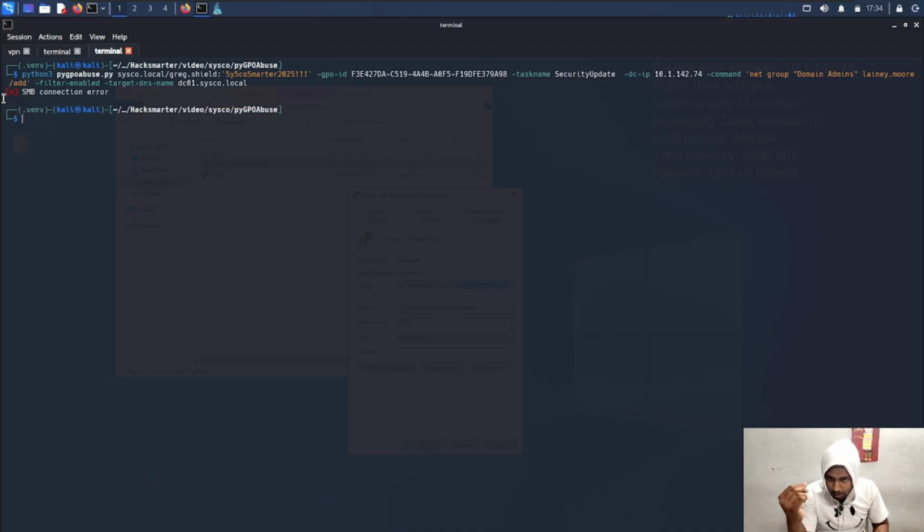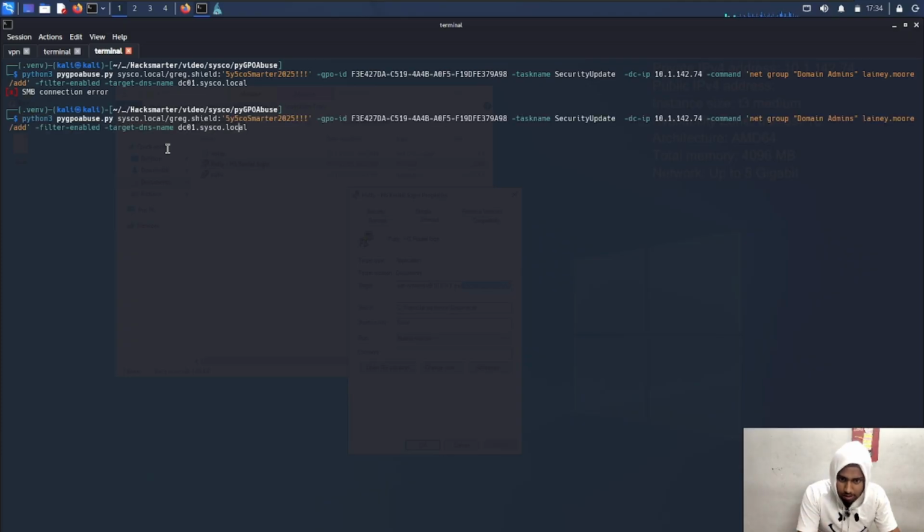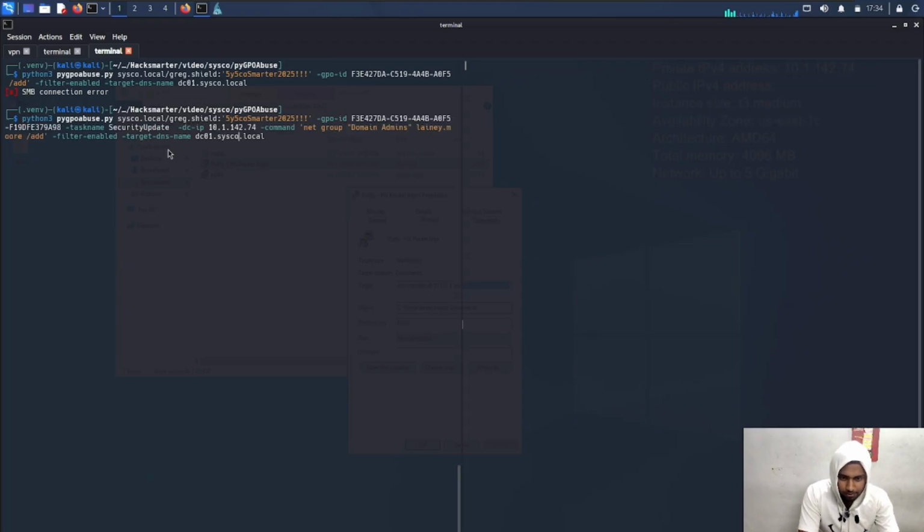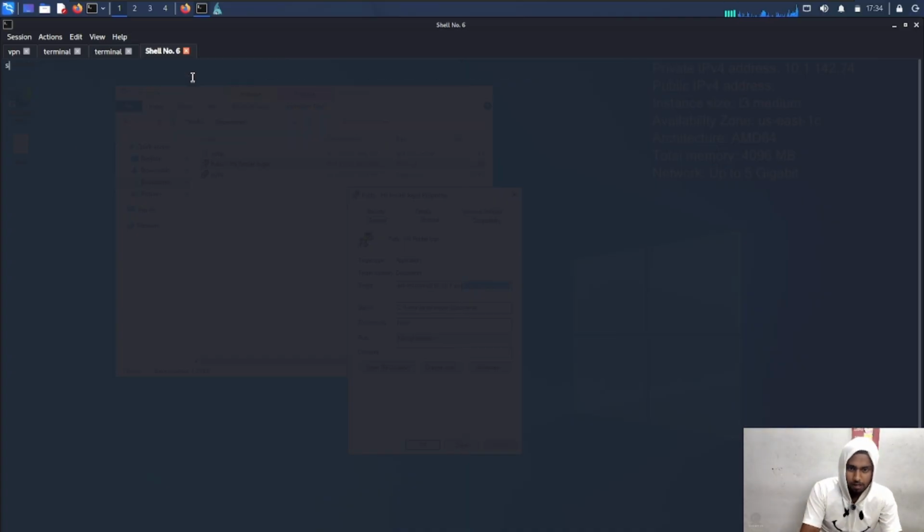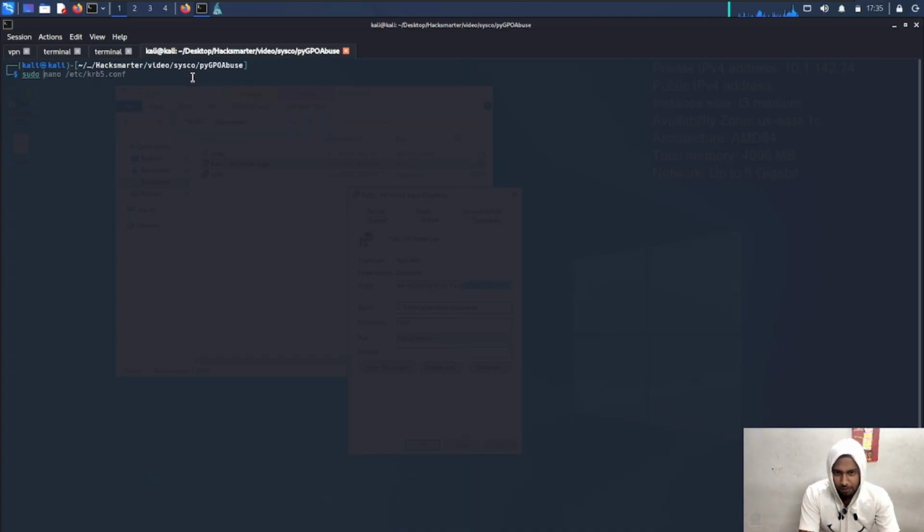Now, one thing to keep in mind is when you push this update, you also need to, okay, we do get an SMB connection error. I think that is just because, let me check. Interesting error. We do get something. SMB dc01.cisco.local. Meanwhile, I'll go to my etc hosts file just so I can confirm that as well.